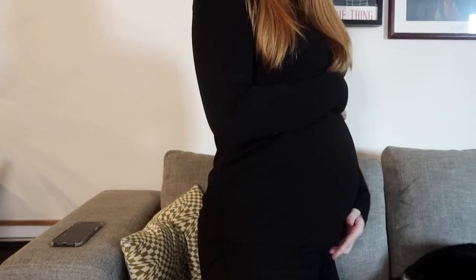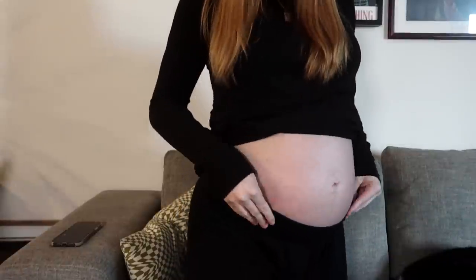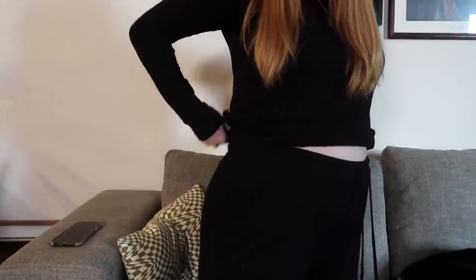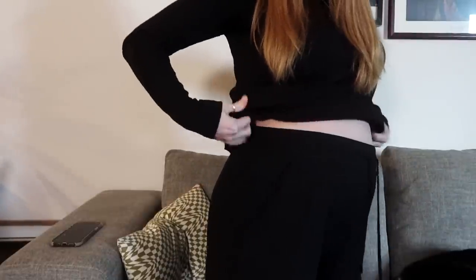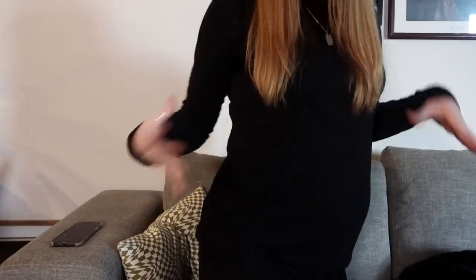Let's take a look at the bump, shall we? So this is a maternity top currently — here's the big old bump. This is eight months. My pants are a size larger than I normally wear. I can wear them up here, but I prefer to wear them below the belly and then just a long shirt. This has been my uniform for a bit, but I used to do fashion videos and thrifting videos, so I want to do a styling video.